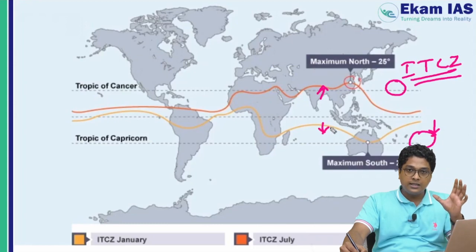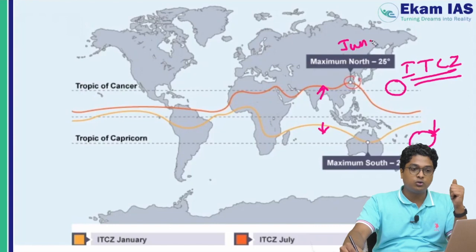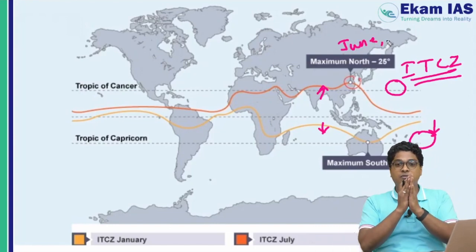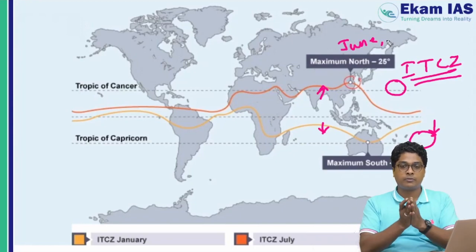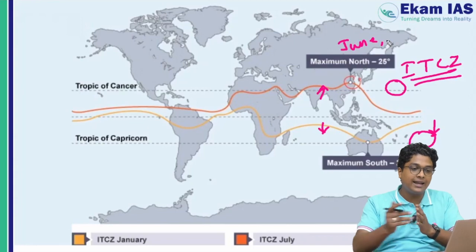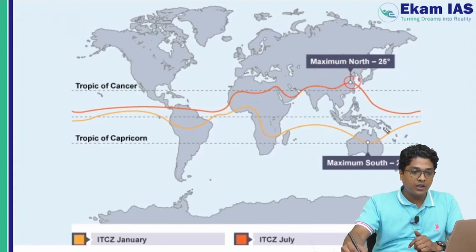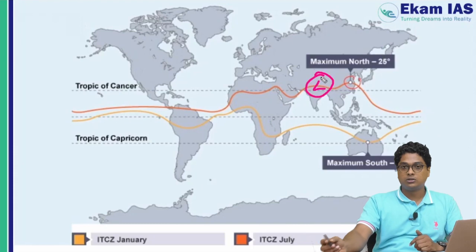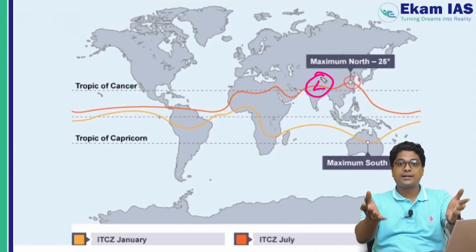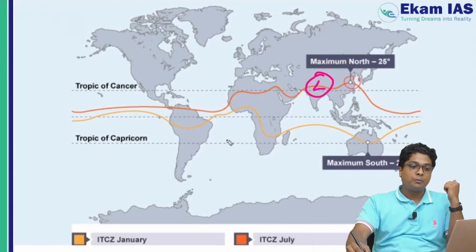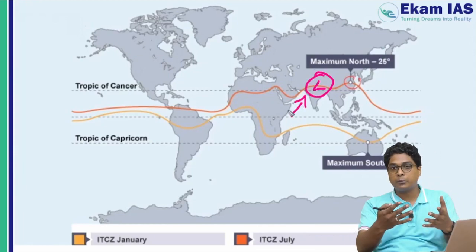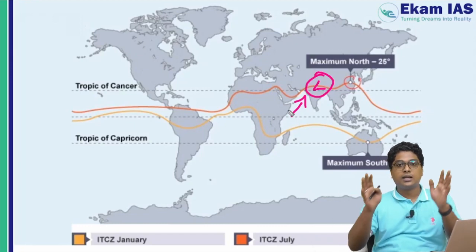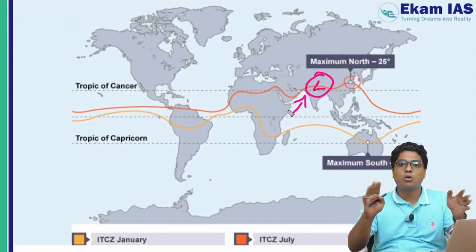So the sun is over the northern hemisphere, especially during the June time period, right? June, July, this period, the sun will be bright over the northern hemisphere. So the land will become warmer, it will become hot. So when the land is hot, this will create low pressure areas over the land region. So this low pressure will be attracting the wind from the oceanic regions. So this will bring the water vapor from the oceans to the land, leading to rainfall. This is the general concept of the monsoon.